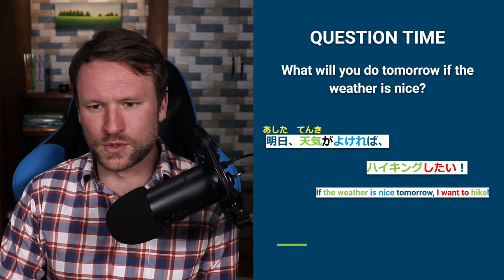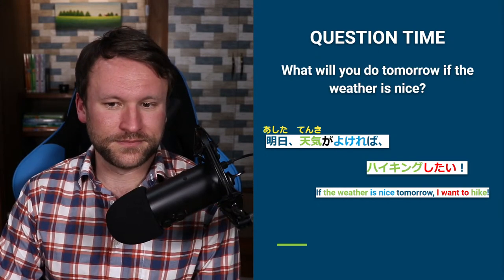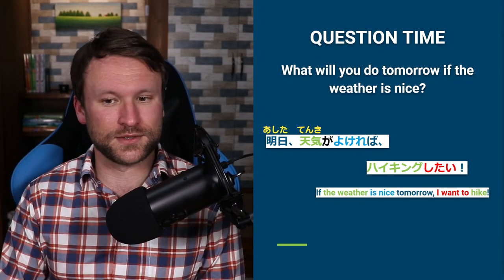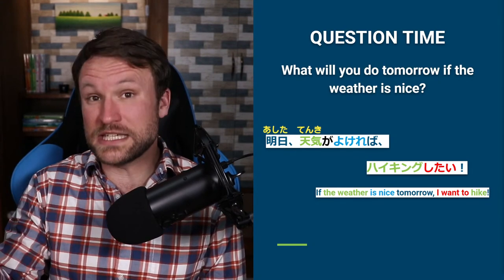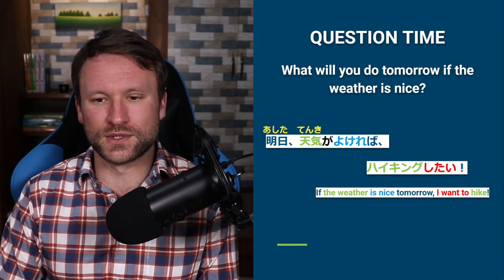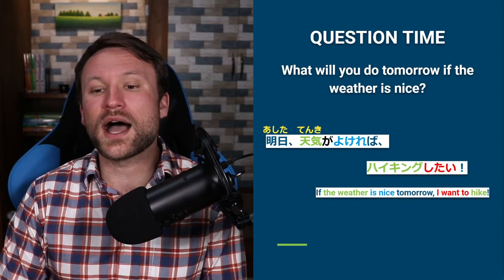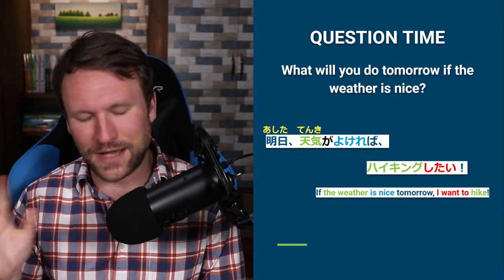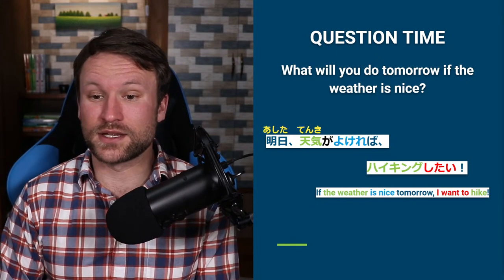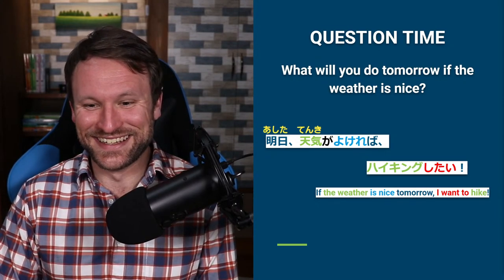I took a note from somewhere that moshi will mark the sentence as a hypothesis. Well, conditional, right? So basically the same thing as any conditional. It just means it marks it as if. So it marks that whatever comes after is a conditional. But I think you mean moshi, so it has to have the extra I, the extra E after that. 1億円あったらどうする?もし1億円があったら。So the actual grammatical part there, I see, it marks hypothetical, not conditional. So you're saying that whatever comes after it is not a real thing. That's interesting, I didn't know that. That might be true. I love hearing Yuki struggle with her own language. Yes, lots of people do, my friend.